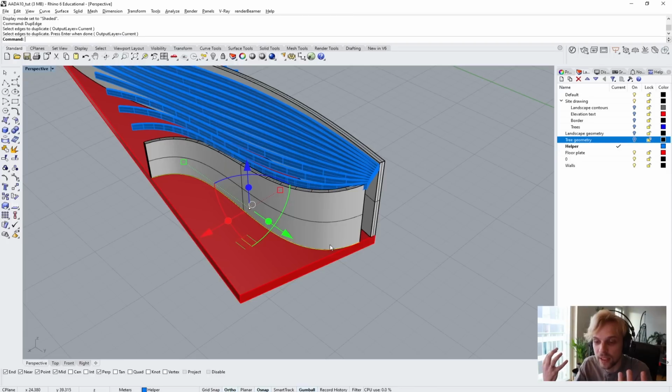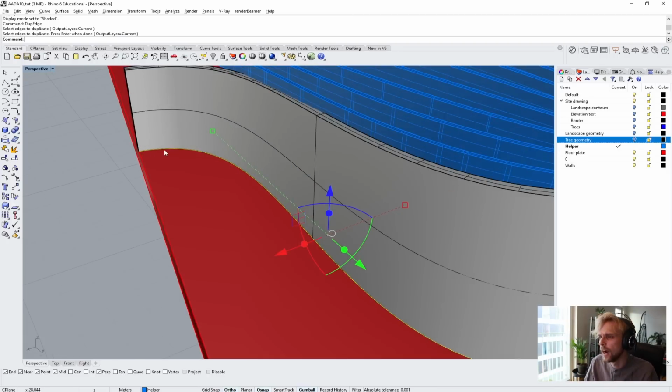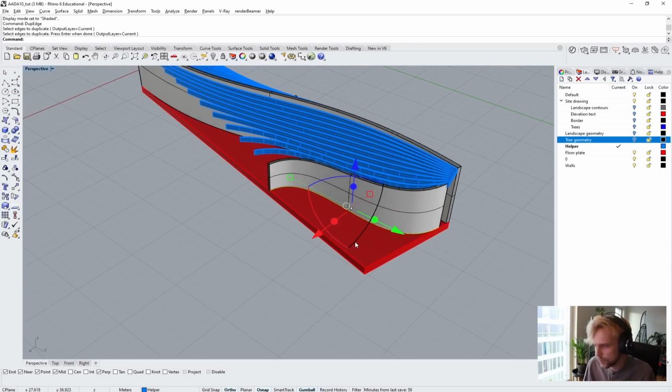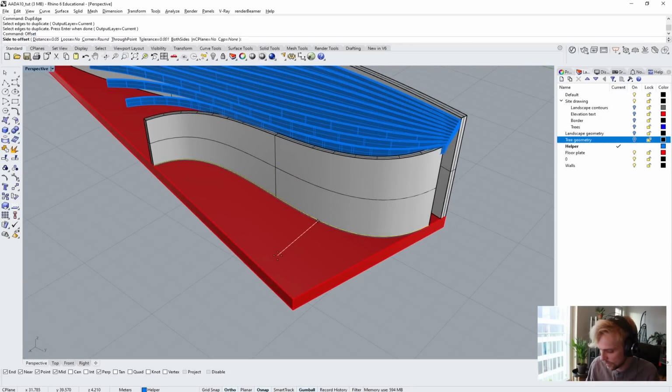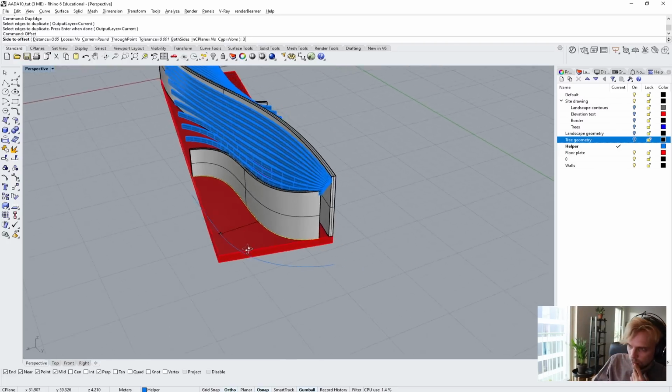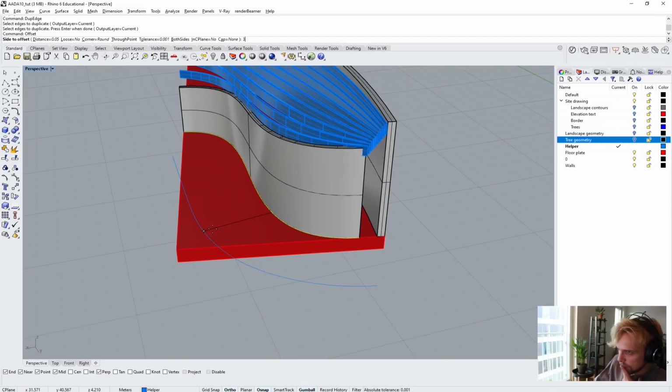So it's going to create a curve instead of an edge, which is quite useful because now I have this as a curve, which means I can use offset on it, and I can say 3 meters. Do we do 3 meters? 3 meters seems to be a lot.